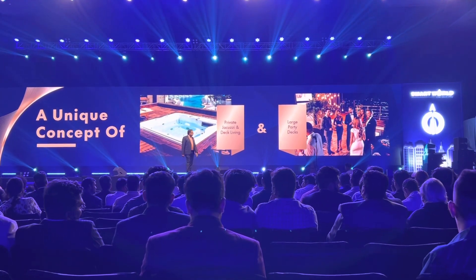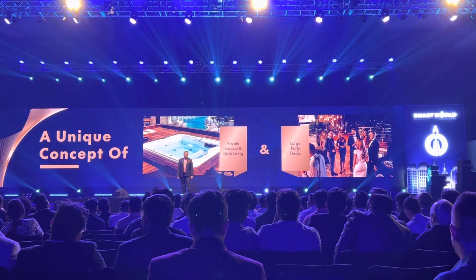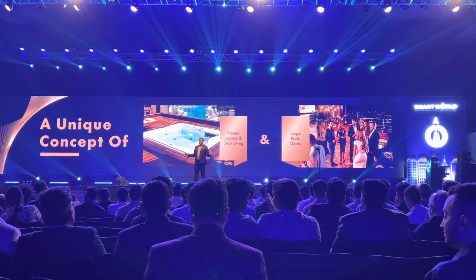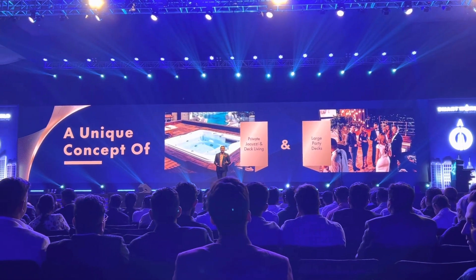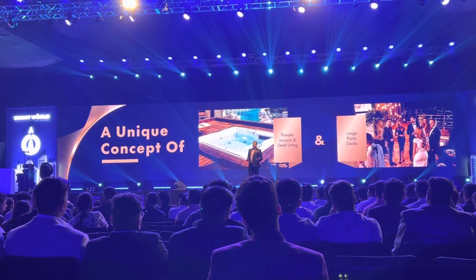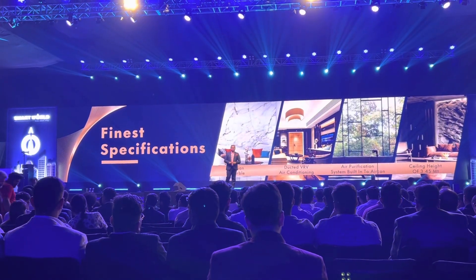Out of your apartment, the same deck in the evening turns into an amazing party place. These are decks where you can gather 25, 30, or 40 people and hold a party. These are the features that the luxury buyer was looking for, and putting it all together, this project delivers.